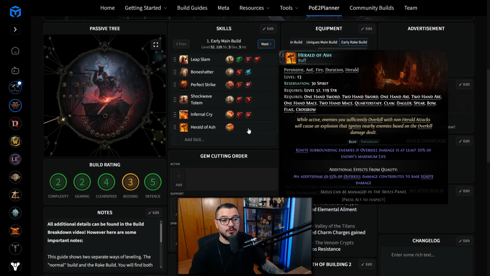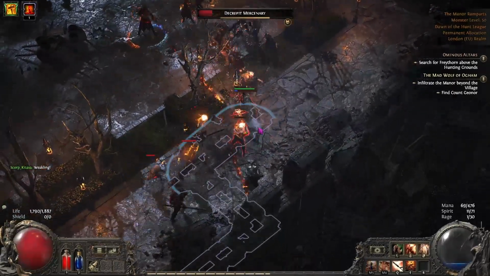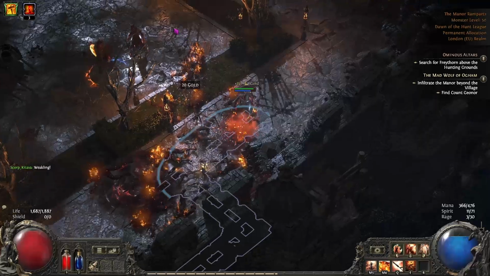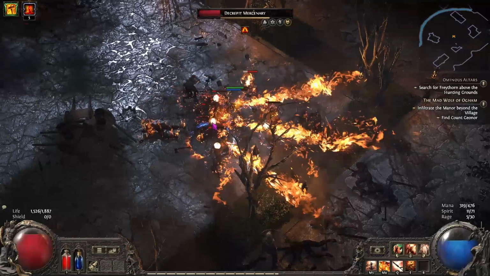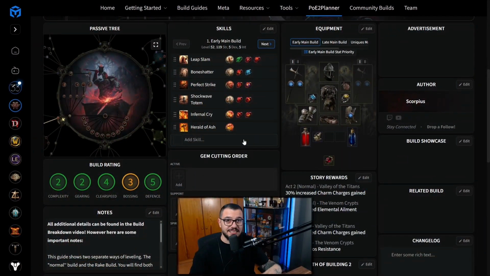Lastly, we've got the Aura, which is Herald of Ash. This is simply gonna explode and deal fire damage to anything and everything that you overkill. Overkill simply means that if the monster has 50 health and you dealt 150, 100 damage is an overkill, which is going to trigger Herald of Ash, causing it to explode and dealing damage to everything around it. But that's basically it, all the abilities that you're going to need from Act 1 to 3 in normal version of the campaign.